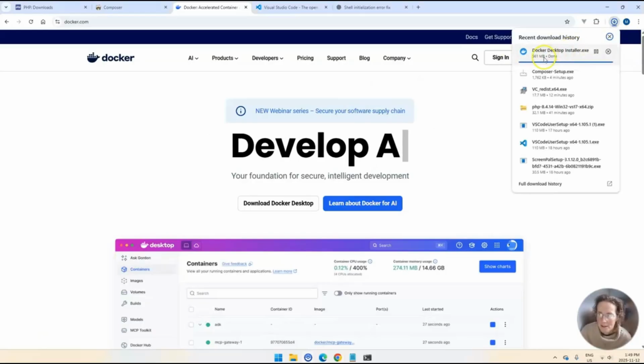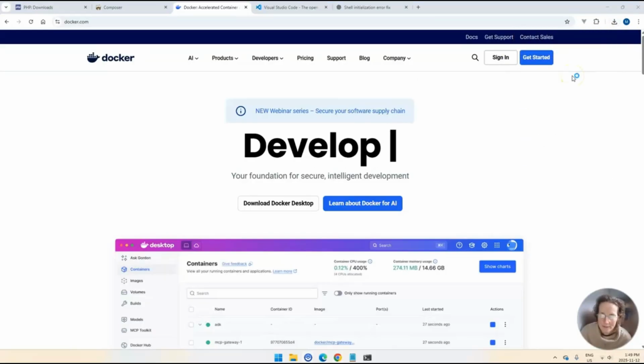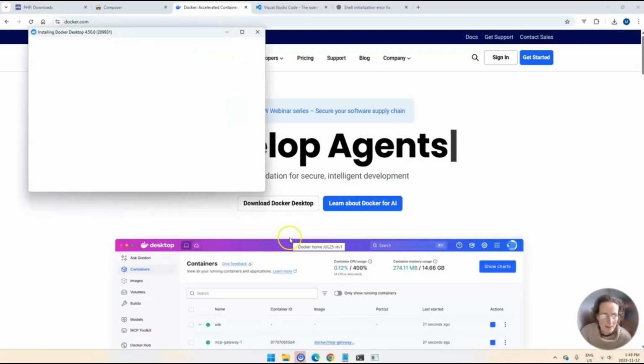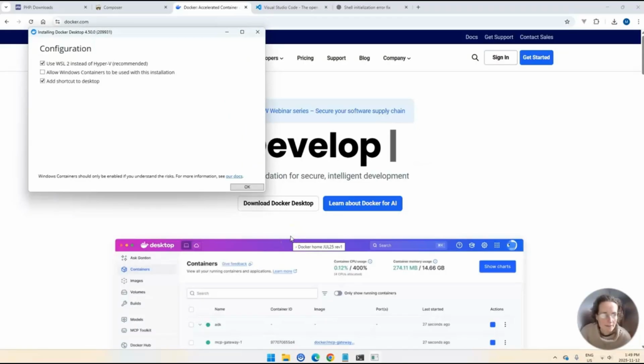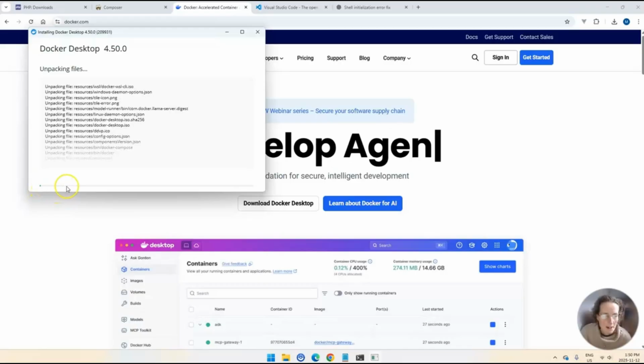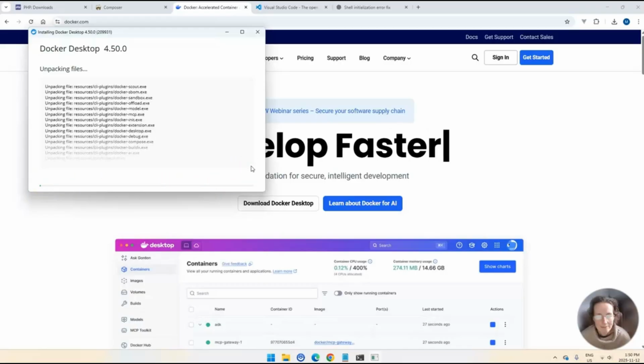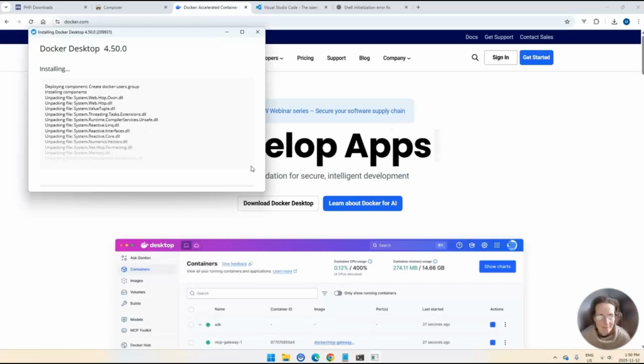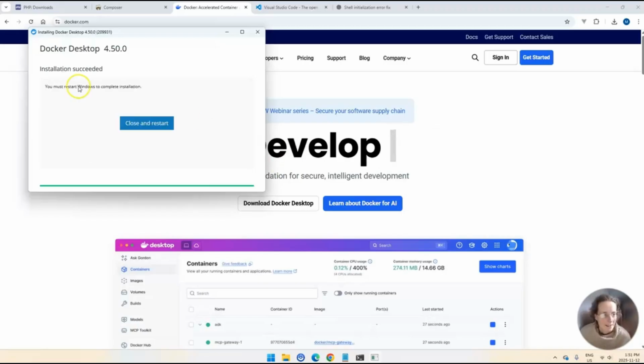Okay, it's done downloading. Yes, let's install it. Just choose all the defaults. It takes quite a while. Okay, it's all done. Close and restart.